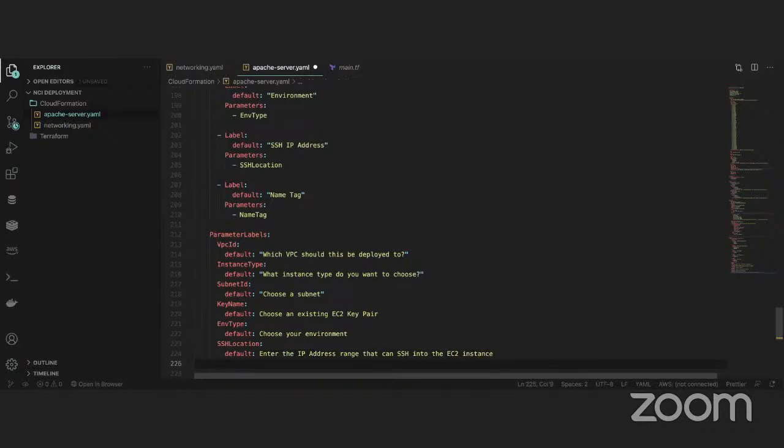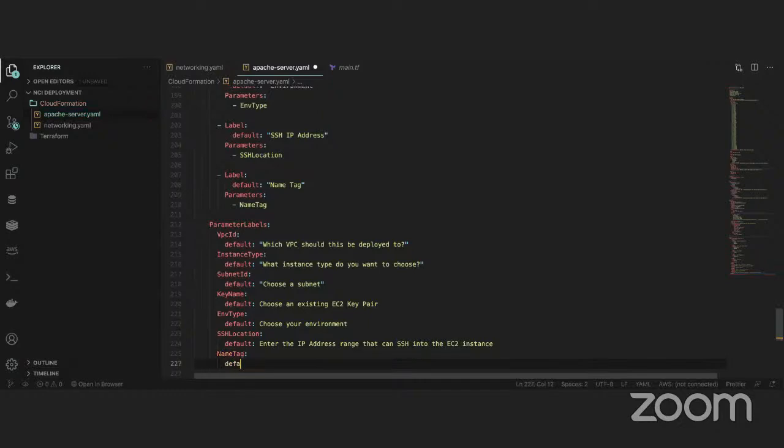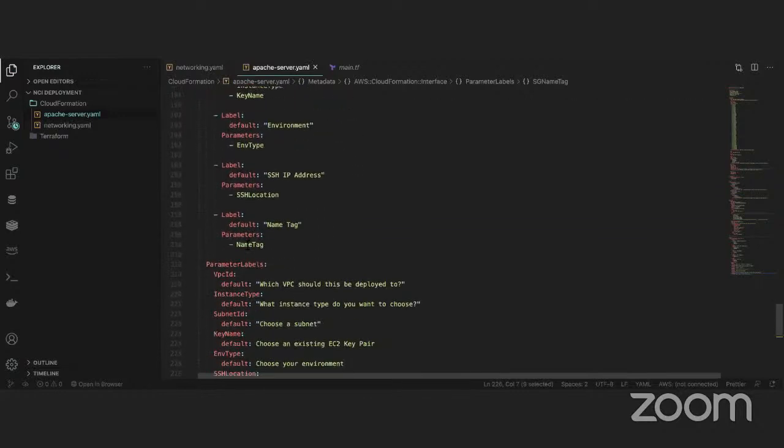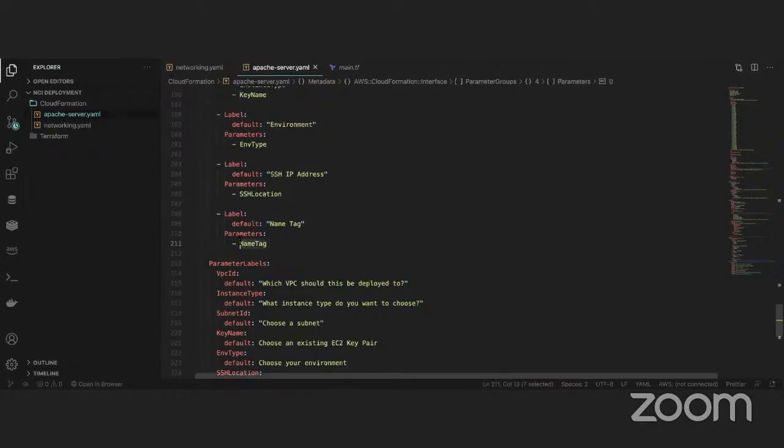Okay, perfect. We still have name tag. Type a name for your security group. And I should say here, security group name tag to make it a little more meaningful. So I'm going to come here, security group name tag.